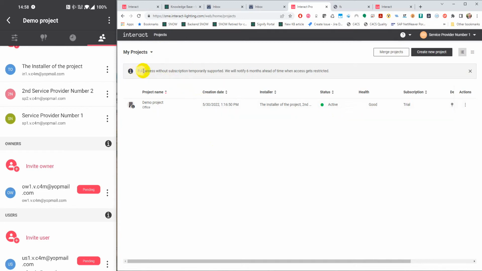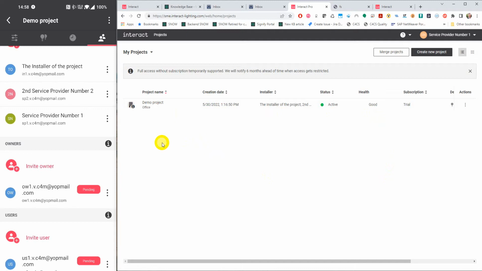People might also ask about full access without subscription being temporarily supported. We notify 6 months ahead of time when access gets restricted. People ask, what does this mean? It only means that for the moment, all the projects that you create are all accessible. There is no limitation whatsoever.